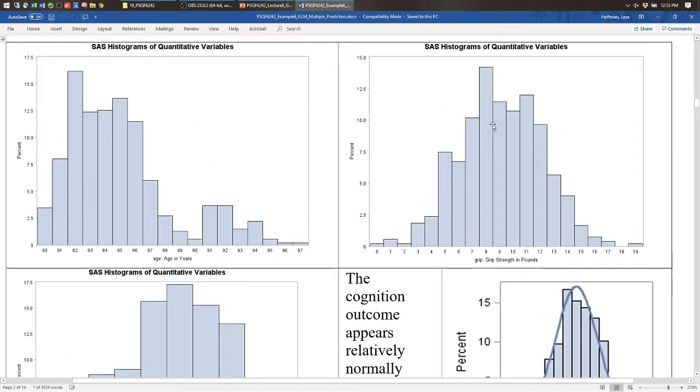And so this is actually what we're going to end up with when all is said and done. Given age and grip strength, there's no reason to think about these in a piecewise fashion. There's no magical age at which something is supposed to change or some magical level of grip strength. I'm going to treat them as just quantitative. However, they do have potential for nonlinear effects, right? Because it could be that age is related to cognition: the older you are, the less smart you are in this case, because we're talking about cognitive decline as a function of aging.